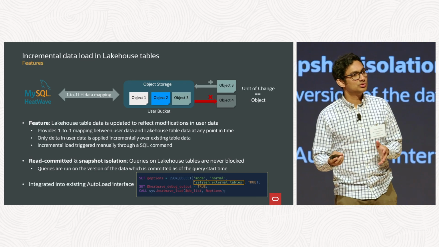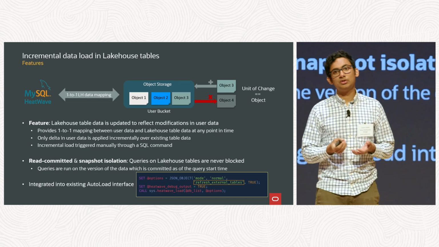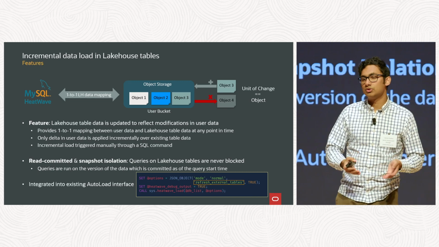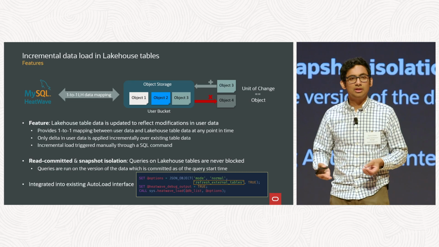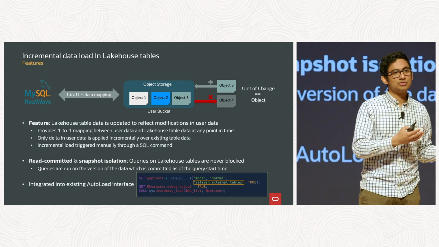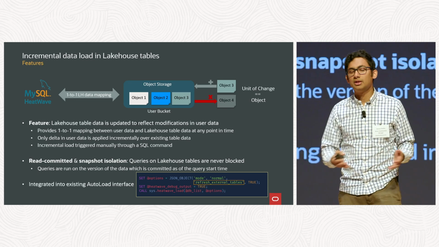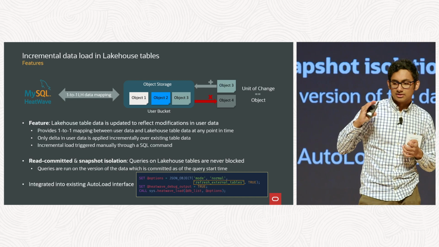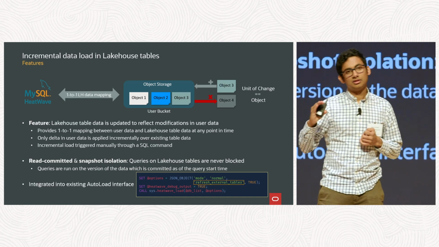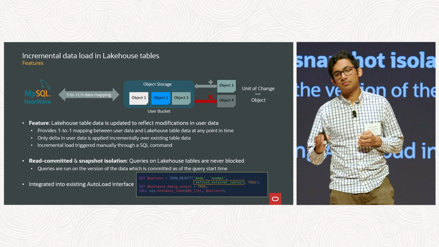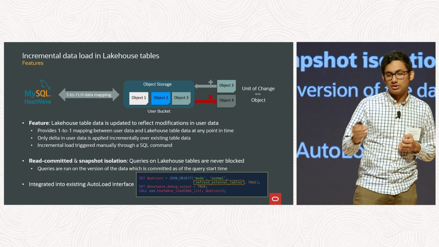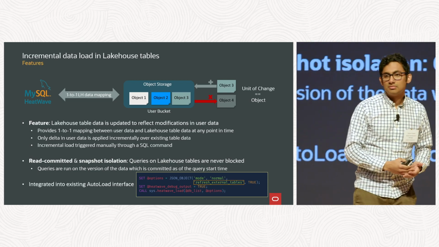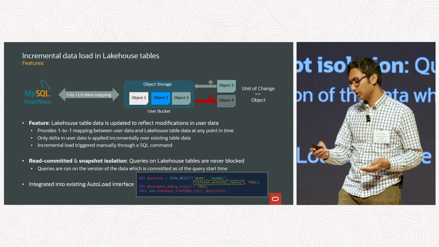As for the interface, the user can choose when to incrementally load the data. The user may or may not want to do this too frequently. It's completely up to the user. They can choose to do it every minute, every hour, every day, whatever frequency they feel like. And it is integrated into the existing stored procedure that we have, which we call auto-parallel load or HeatWave load. It is a simple option to say, okay, you have this table loaded, refresh it with whatever data has changed.